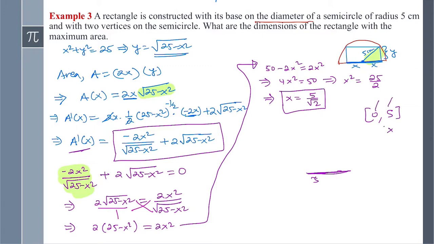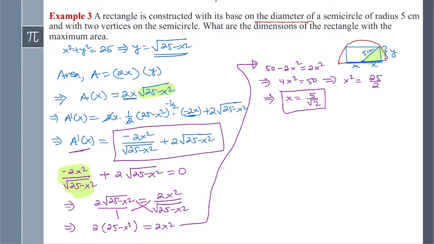So x is between 0 and 5. Another way to say this is the domain of interest. At 0 and 5, we really cannot make a rectangle, so there is no maximum there. So that must be the maximum because we just have one critical number, okay? That's how we can make sure that it is the only value that gives us the maximum. Otherwise, if you are not sure, you can find the second derivative and do the second derivative test. But I'm not going to do that here.